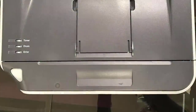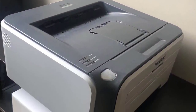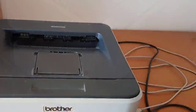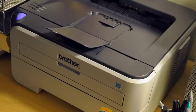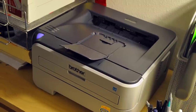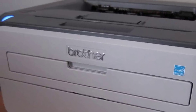The Brother HL2170W is a small printer. It measures 6.7 by 14.5 by 14.2 inches and weighs about 15 pounds. In terms of design, it's not very aesthetically pleasing; however, it will fit well into any office space without compromise. The front face of the device folds down to reveal a toner port like in most laser printers. The paper tray is located on the front as well, and it can be completely removed so you can refill it more comfortably. It has a capacity of 250 sheets of A4 paper. There's also a manual paper feeder up top that can handle different paper sizes, including legal, letter, executive, A4, A5, A6, B5, B6, and even envelopes.